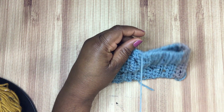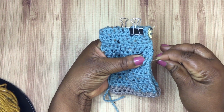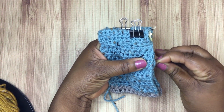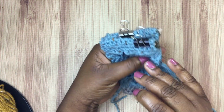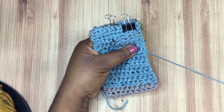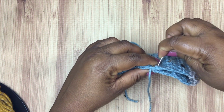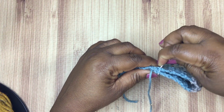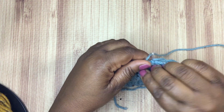I just make sure that I pick up from both edges. So I'm sewing along the raw edge, but I want to pick up a stitch from both sides to make sure that it stays closed. And if you want to, it's up to you, you can sew down and then back up to ensure that it's really, really secure. I'm not going to be using these for much other than my sunglasses, so one little sew down the side worked for me. But it's really up to you as far as your preference.